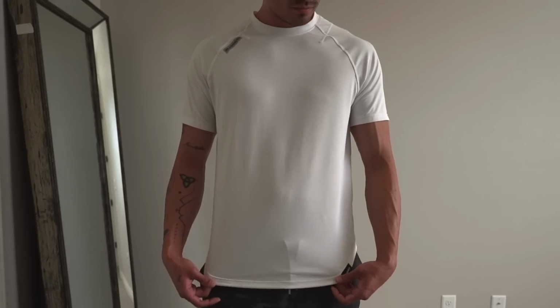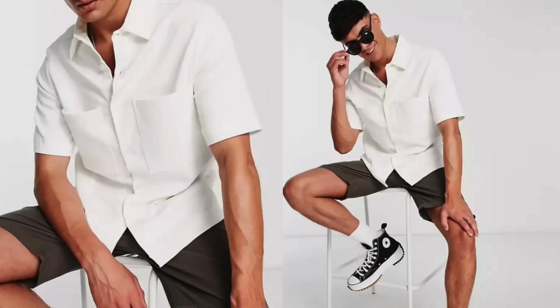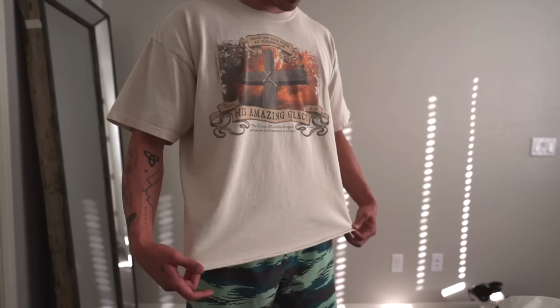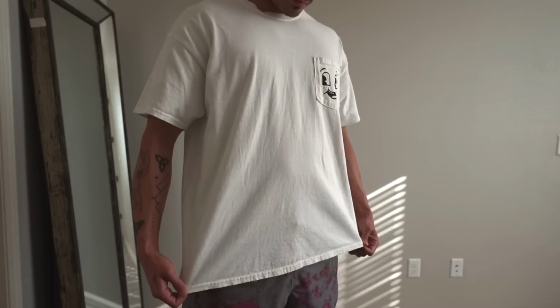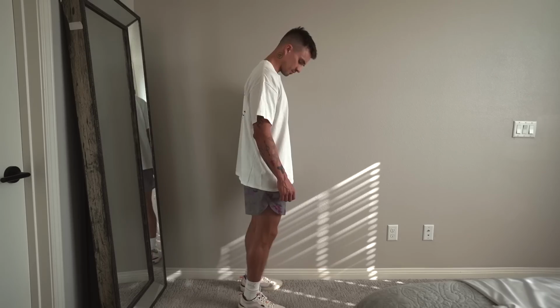You can always go for a basic white tee, of course. I personally like the Legends Enzo tees. You can go for a white dress shirt or even a graphic tee as well. Now, I'll typically go for more vintage graphic tees. I think they just add a little more personality, some uniqueness to my looks. Most of my graphic tees are oversized and box fit. I just think it's a good kind of switch up. But hey, feel free to rock whatever kind of white pieces you see fit.